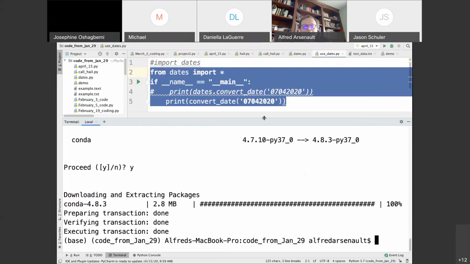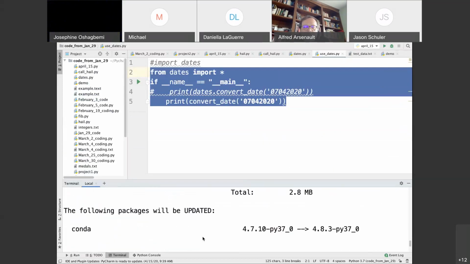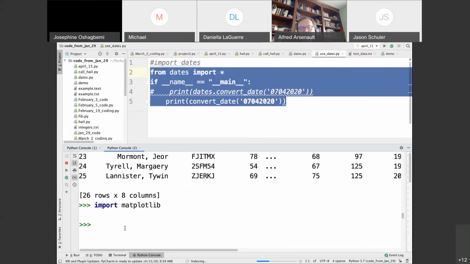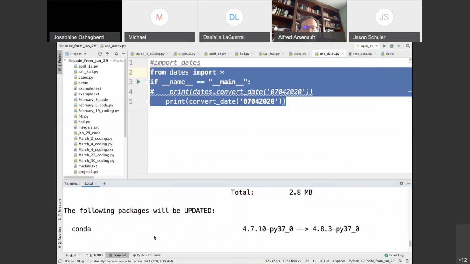And so now I can come back and I'll do this in a console. I can now import matplotlib because I installed it. I can import pillow because I've now, whoops, it doesn't finish. Okay, I'll double check that one. That was the one that I had Conda install. Why did it not do that?